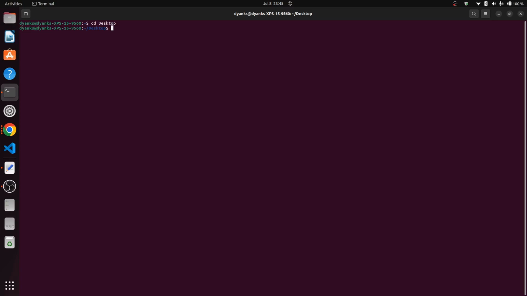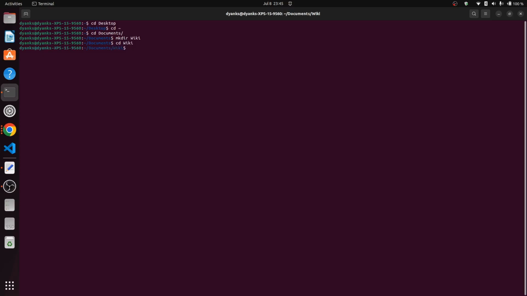You can either create it in desktop or in documents. Actually, I'm going to create mine in documents because I already have something on desktop. So go back, documents, and then mkdir wiki, and then navigate further into that directory.